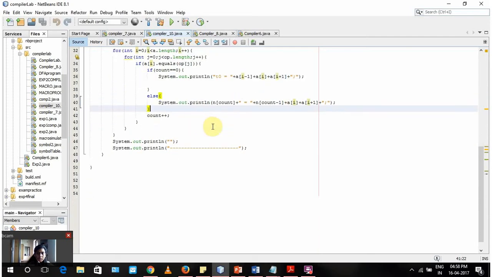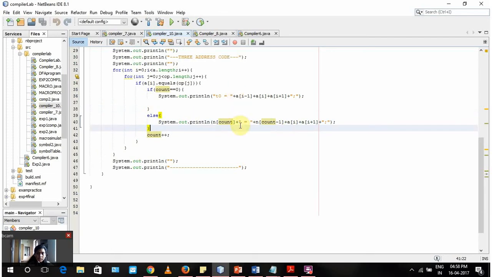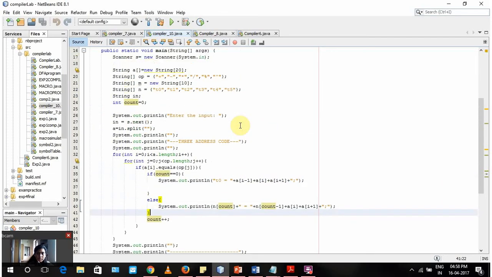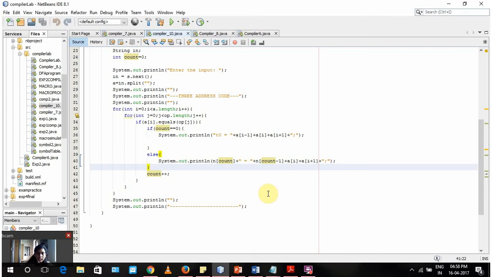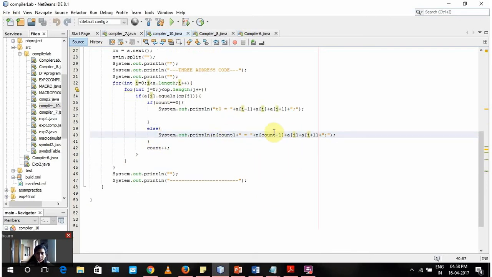Otherwise, if the count is not equal to 0, then it will take the value from n of count minus 1, and the operator value will be printed. It will take the next temporary variable from the n array and display the three address code in the same way as we have done in the previous step.